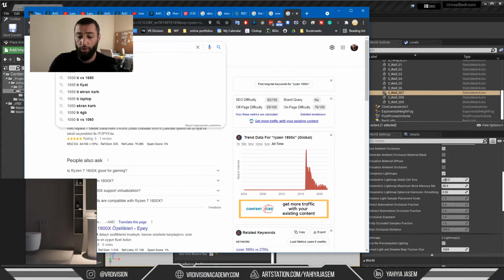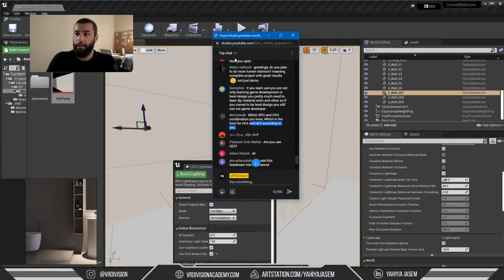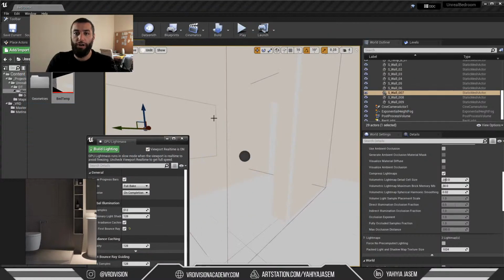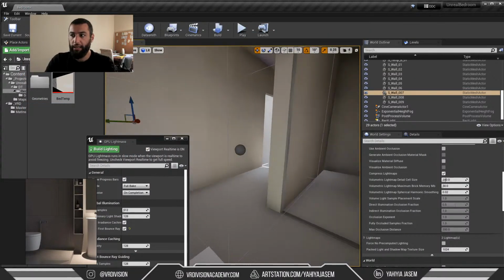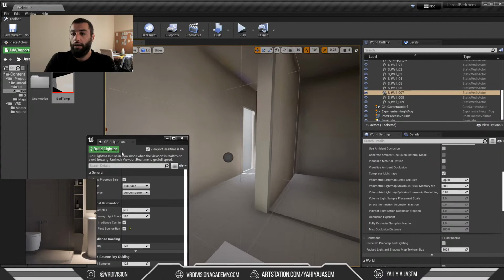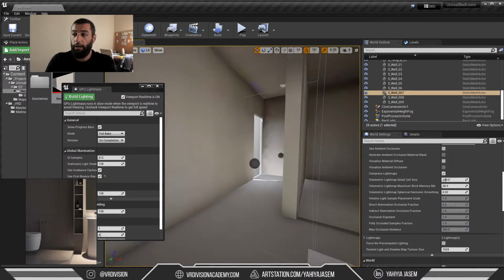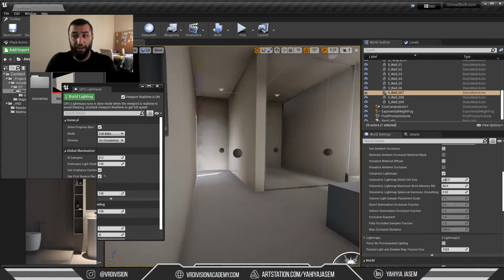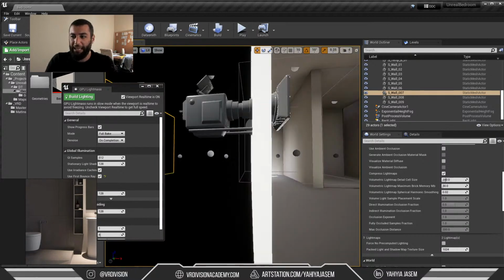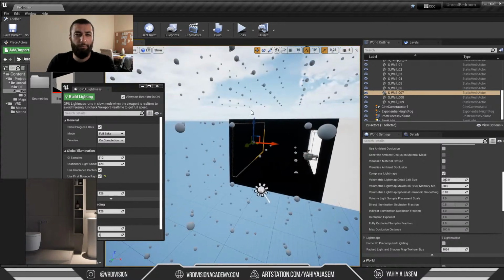So I know people who are using 1050 Ti and making amazing work. The main reason we are using NVIDIA cards is because it's so much easier to create Archviz scenes in Unreal with the GPU Lightmass. CPU Lightmass, you can still create amazing work, but it's gonna be slightly harder.